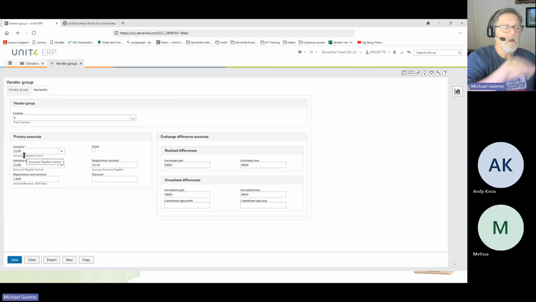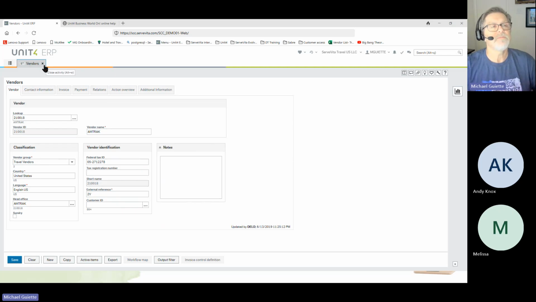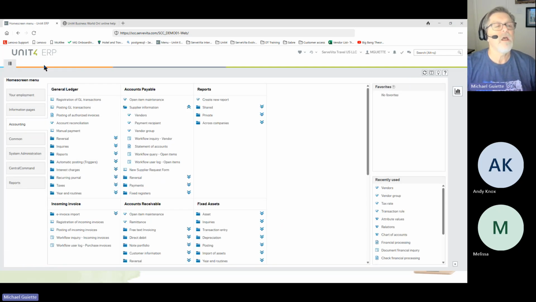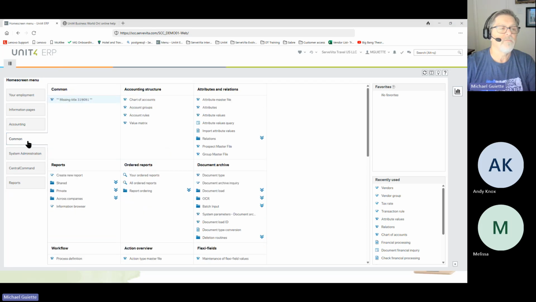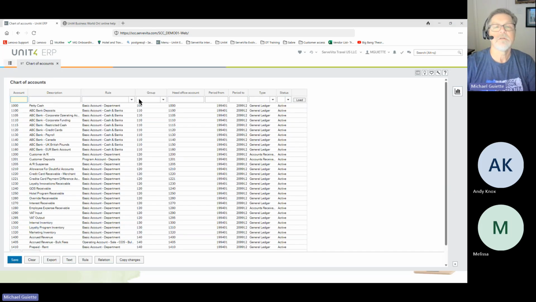Now, when we're posting those financial transactions into these different accounts, those accounts have specific information that has to be present when we're posting to the financials. So if we look at the common module, when we look at our chart of accounts, I'm going to stay with my accounts payable side of the house for a moment.